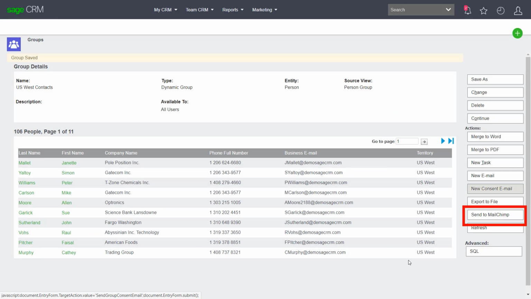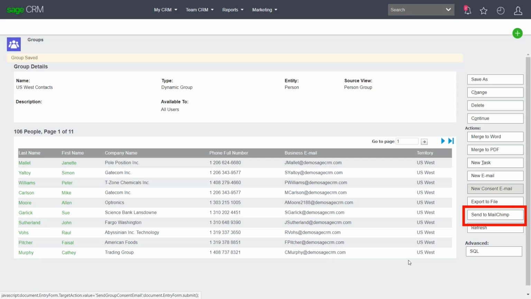I've created a group in Sage CRM, and you can create groups based on persons, companies, and leads. And whenever this is sent to Mailchimp, it's going to add this into your subscriber list as a set of subscribers. And so this will then become the segment that is used for the campaign. Now, I've made sure that the contacts here had email addresses that I could access and open and click into to see how Mailchimp and Sage CRM will report those interactions.